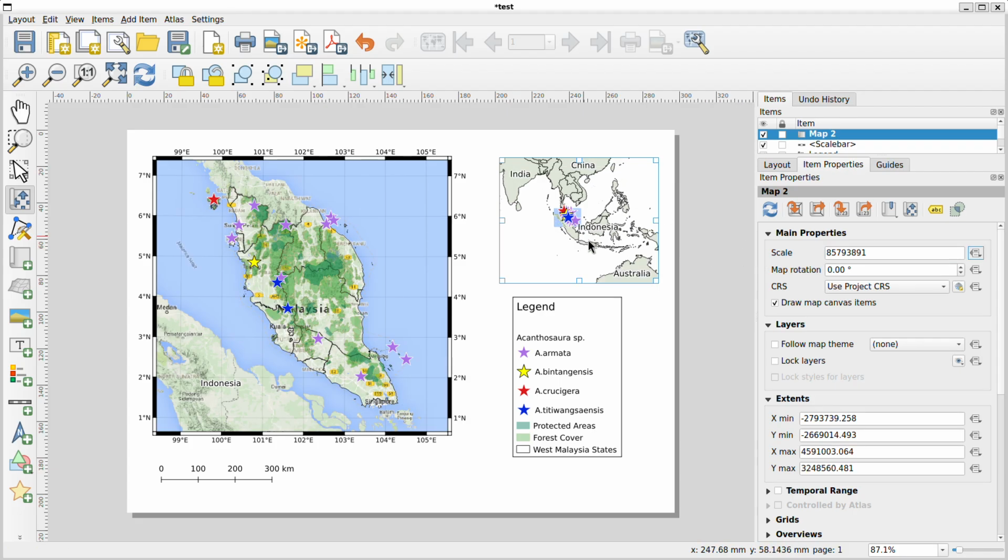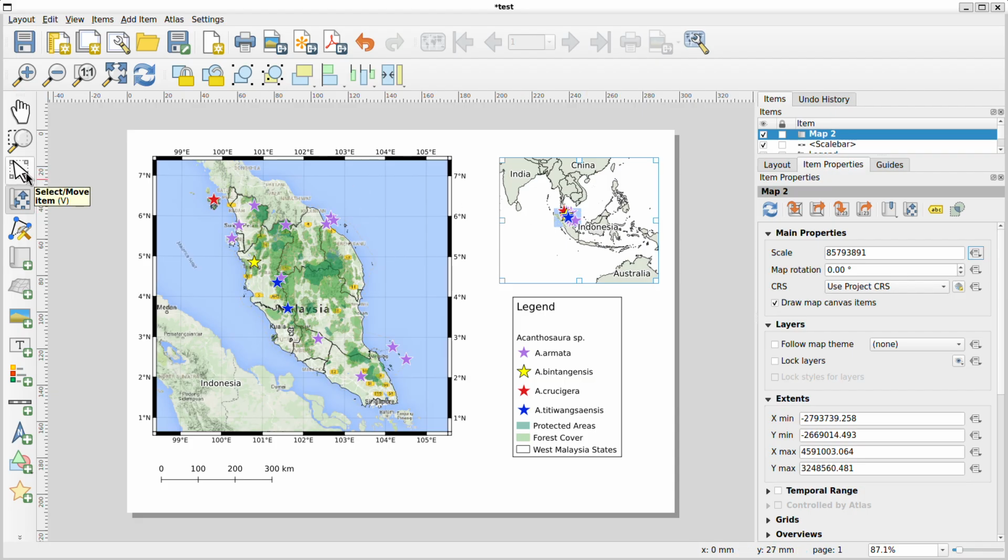There we go. We can see Australia, we can see India, China. That kind of sets the context. Right, but you can see what we've got is a bit of a mess in the middle here. What we really need is just a simple box that says, where is the other map relative to this map? To do that, we need to remove some layers from what's visible here.